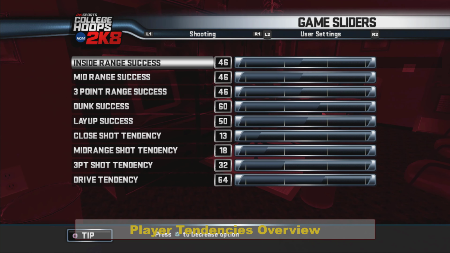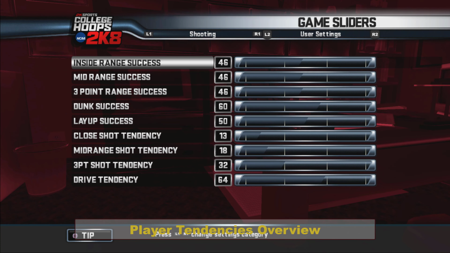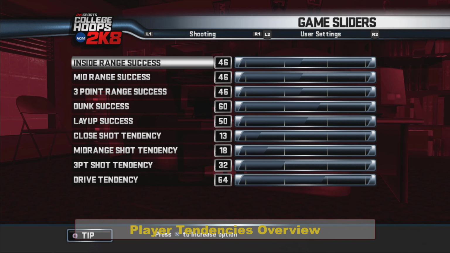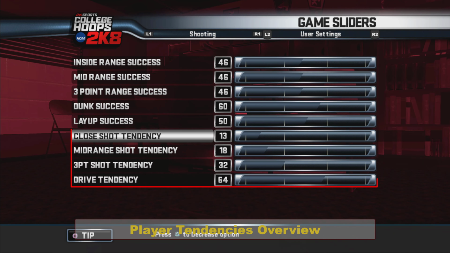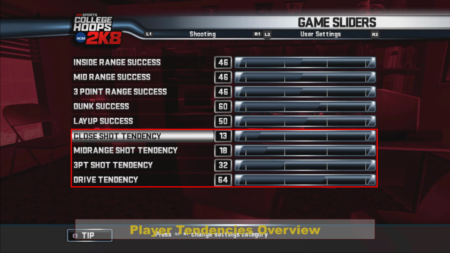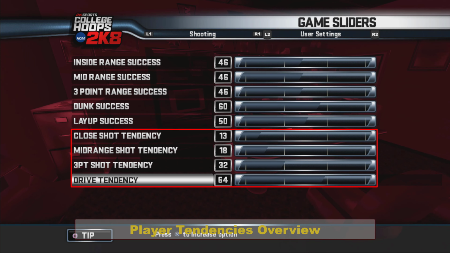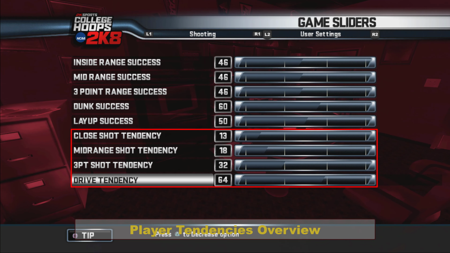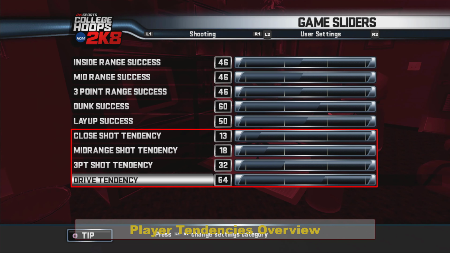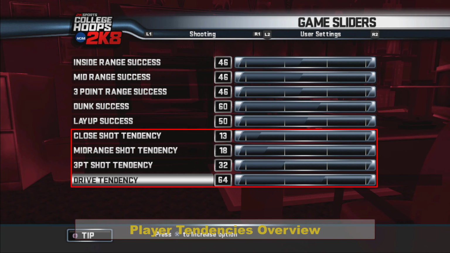But just keep in mind that if you want the detail on what those sliders are, go check out that tutorial. It's a really quick one, 12 minutes or so. But I'm just showing here how there are tendencies in the settings. So these will have an impact on the global settings on both teams and just the gameplay in general, which also has a trickle-down effect on the player tendencies that we'll get into. All right, but I just wanted to show that real quick.